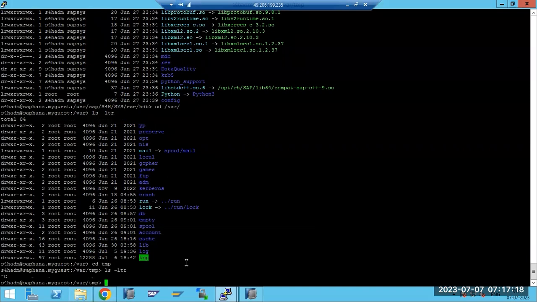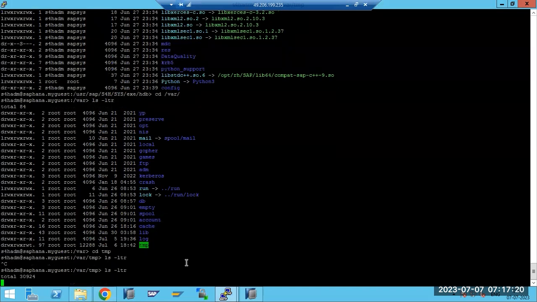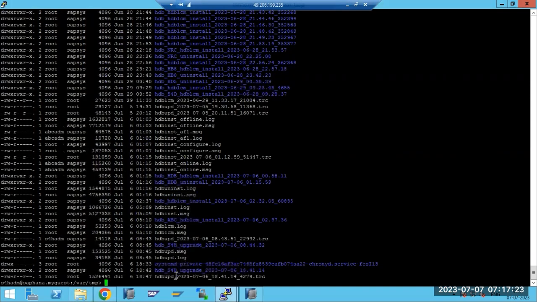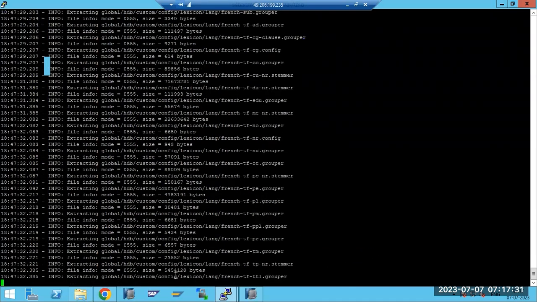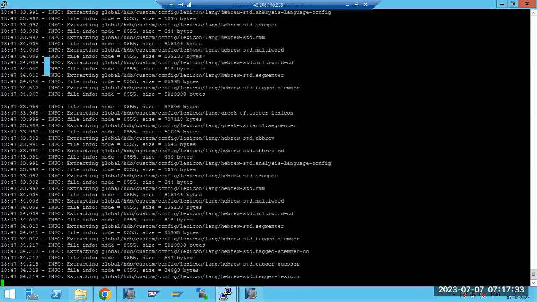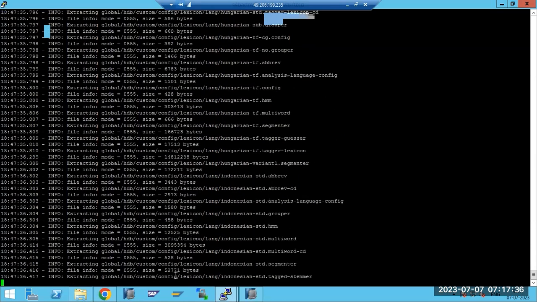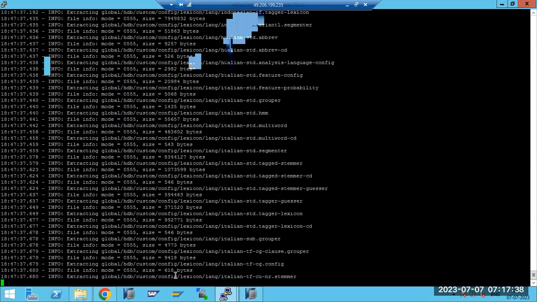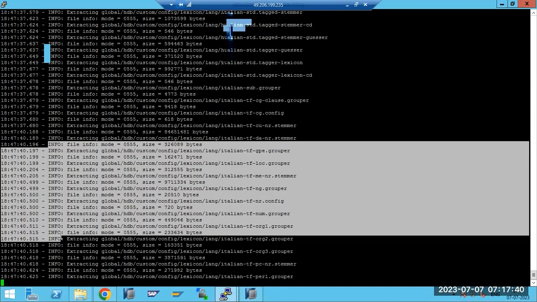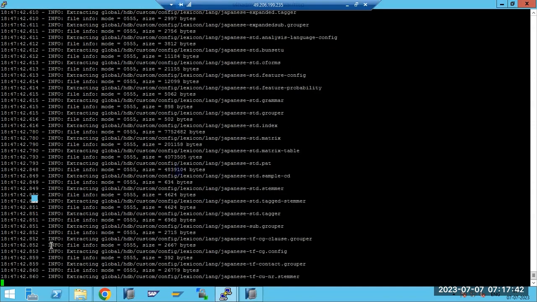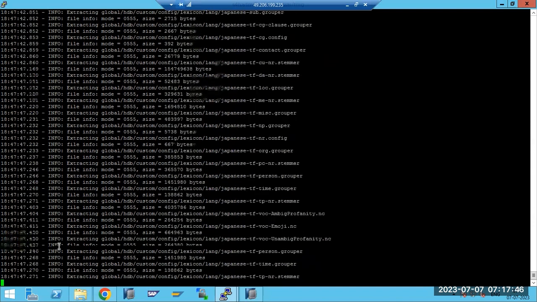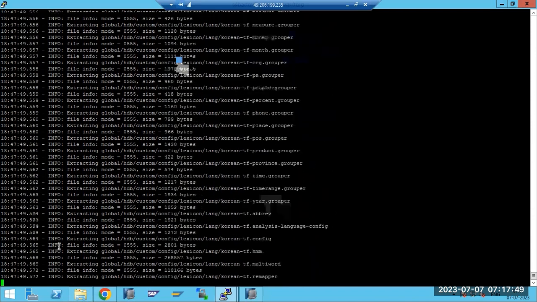In the var temp you can also check the log files. In the log, var temp, you can see the hdb upgrade log file. Just tail it, then you can see what exactly it is doing. See here, the file is getting updated, which means the log files are getting generated. Now this is just info only. Whenever an error occurs, it will say error or something like that, and we will get the information.